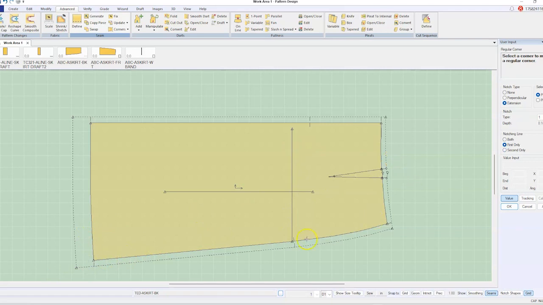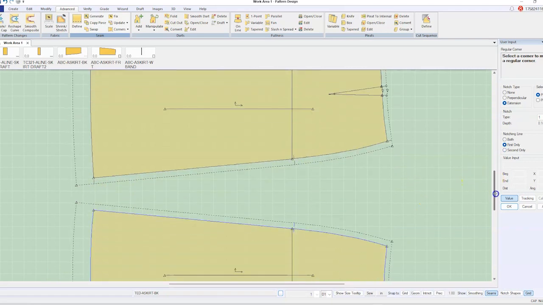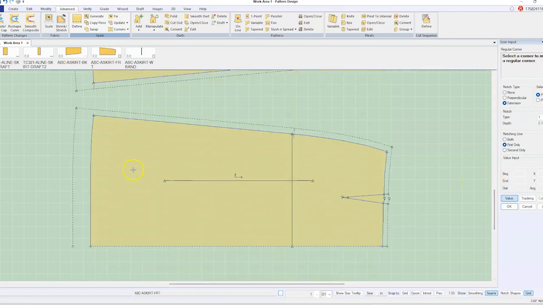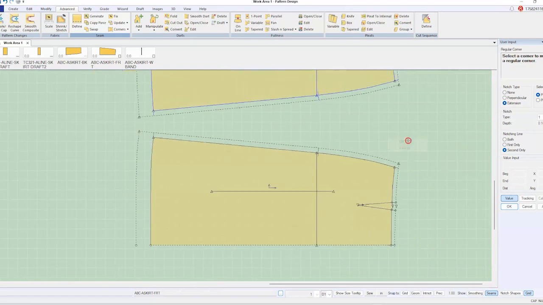Then I will go to the back, stay in this corner option. So I will select first only, probably second only, sorry, second only. This will also be second only. And this center front you have noticed already. So I guess that's it.